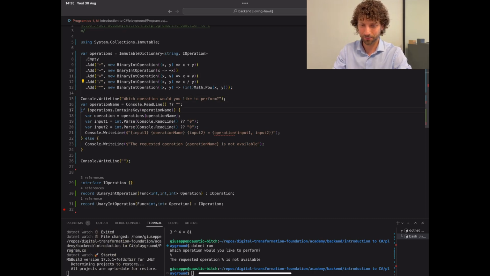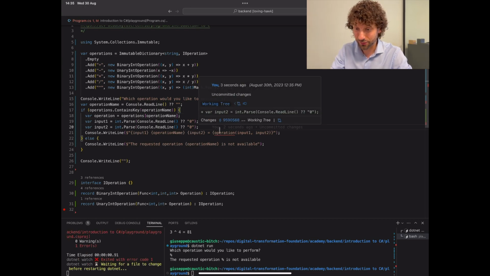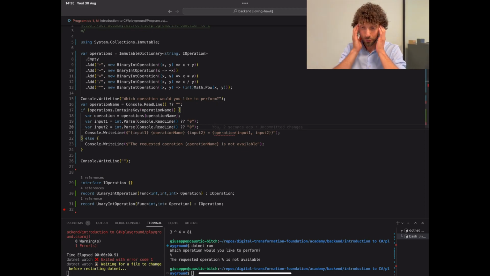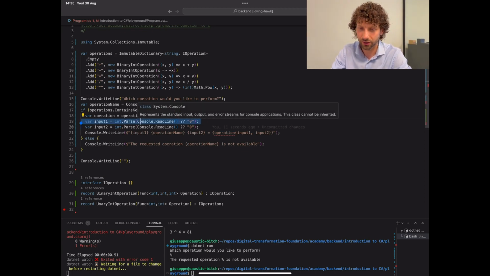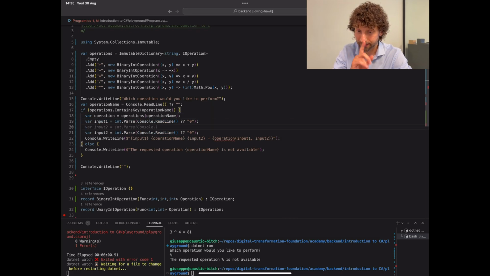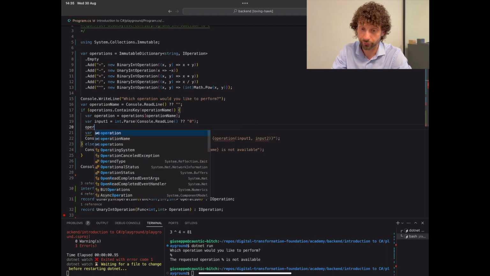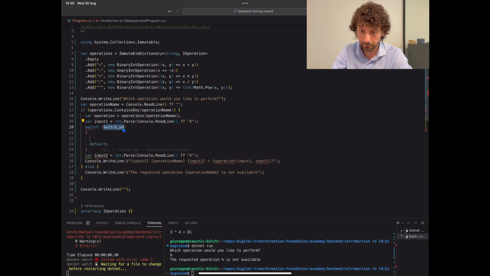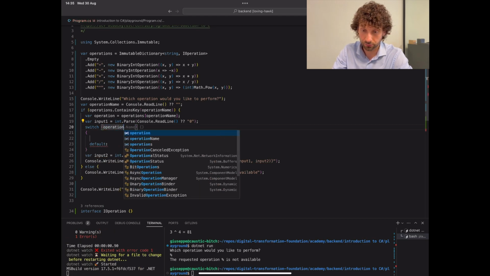Anyway. Okay, so now we get the operation. We can't really run the operation. Stronger yet, we don't even know how many parameters are actually needed. Well, 1 is always needed, so you know what? I'm going to just read the first parameter, but in order to decide whether or not we read the second parameter, we're going to first switch over the operation.